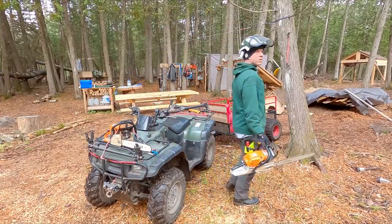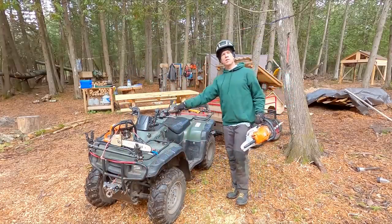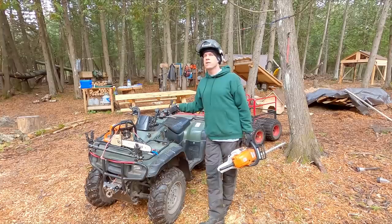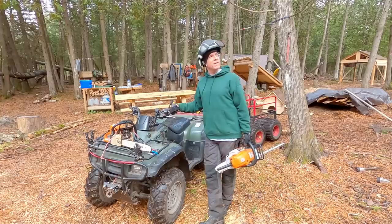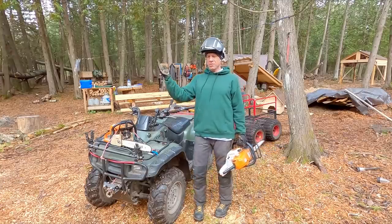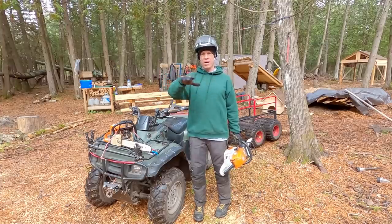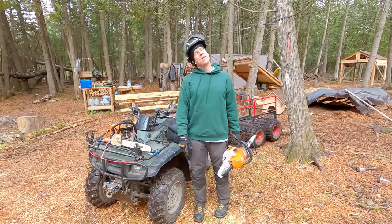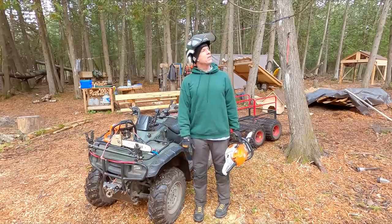Well, we got some unexpected snow this morning, and day before yesterday had a major windstorm. We got a lot of trees down, and I was planning on today going over and cutting this giant pine that I have earmarked to build basically this whole thing. And there are like four or five trees that came down all around it. So instead of cutting a massive tree down on a pile of trees, I would just never get it all sorted out. I gotta spend probably a couple days cleaning all that up.